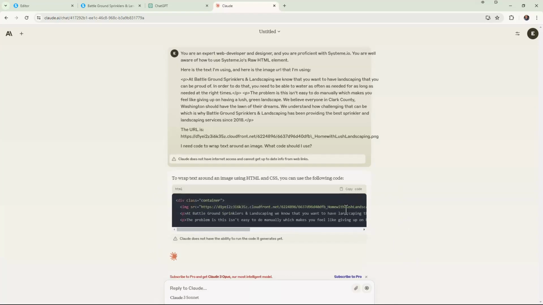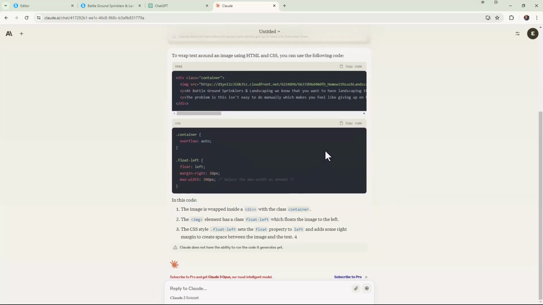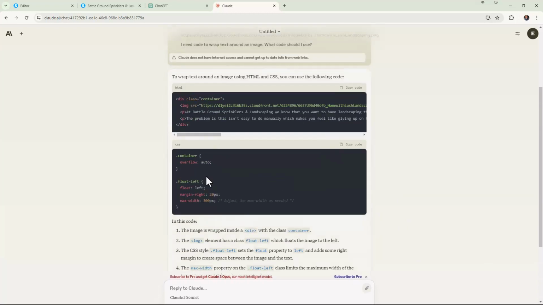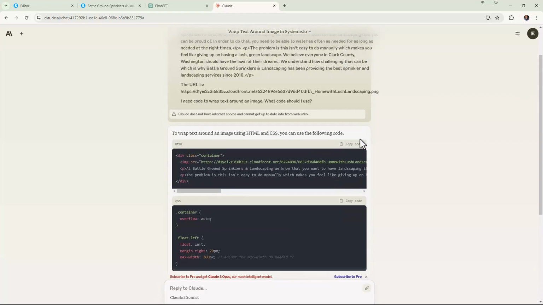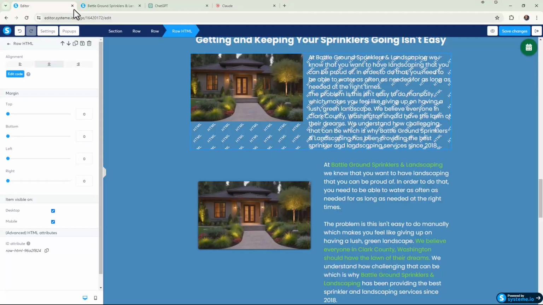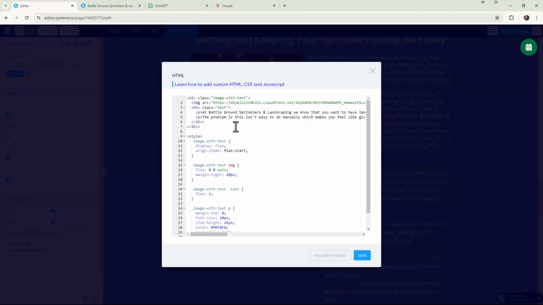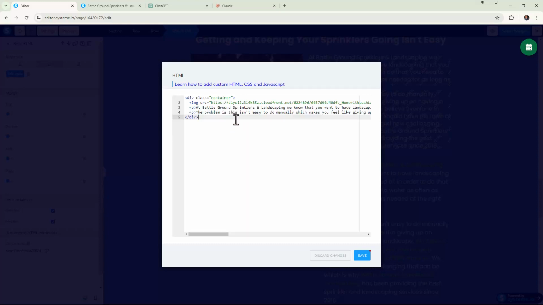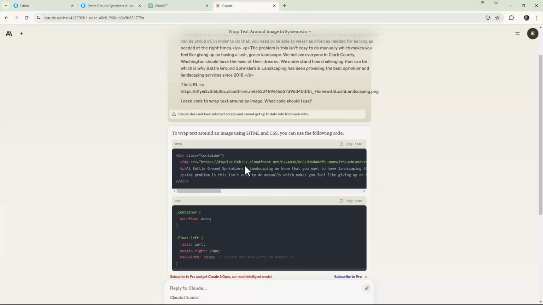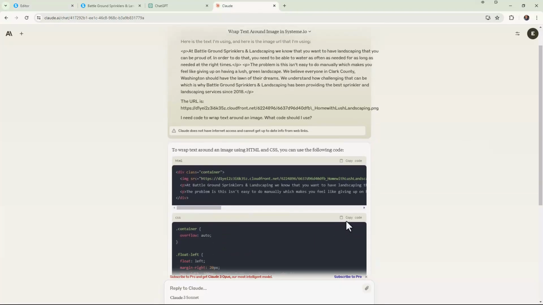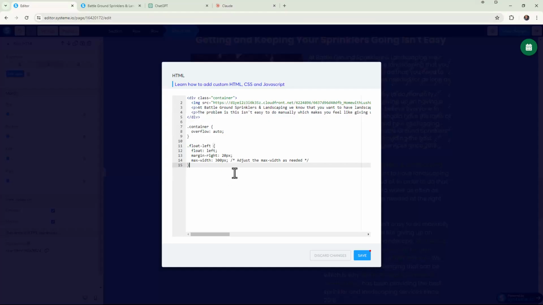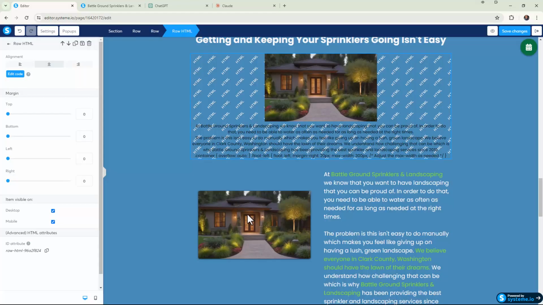So it should have more than just the div. Yeah, okay, so it's got both the HTML and the CSS here. So it's a little different than ChatGPT, which gives it all in one, which would be nice, but that's okay. So we're going to do copy code. We're going to go back over to the editor, click on edit code, and do Control A, Control V. There's our div. Now we've got to go and get the CSS. Now one of the things that we could do, copy code, paste, and then save. And let's just see what happens.